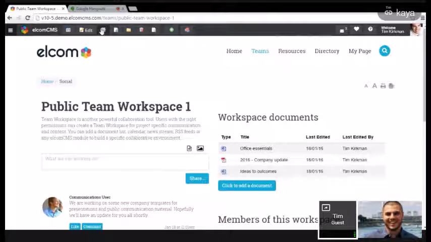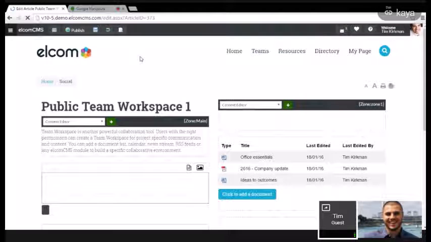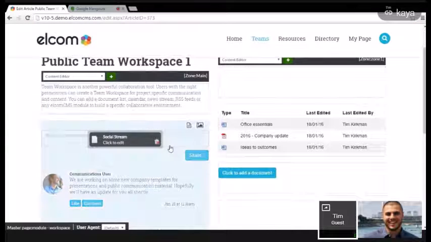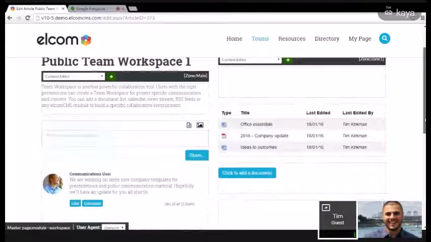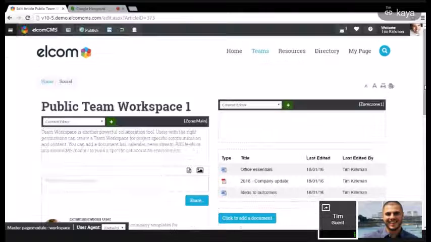And just to highlight as well, these are just article pages. So just like the home page, I can put this team workspace into edit mode, and you can see the different components that make up this workspace. I can drag and drop them and arrange them in order to suit the kind of audience that's going to be using this workspace, to suit the needs there. So this is just an article page. I can drag and drop, and I can even add more elements onto the page if it suits as well.